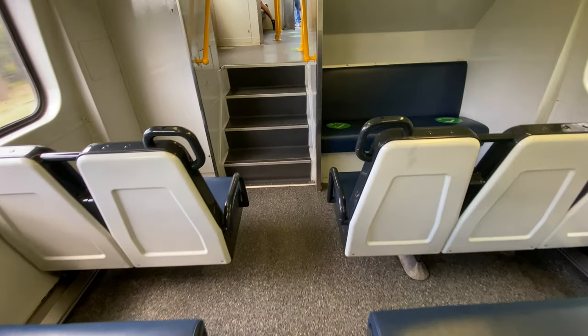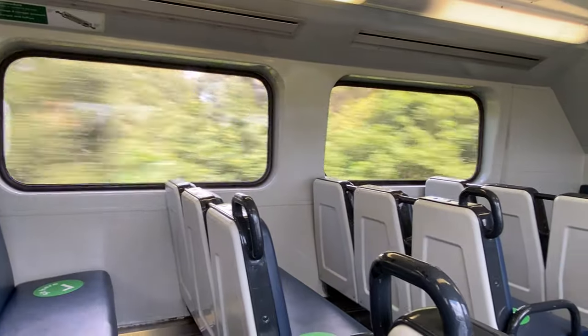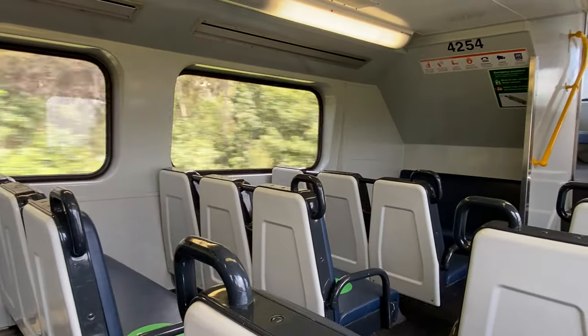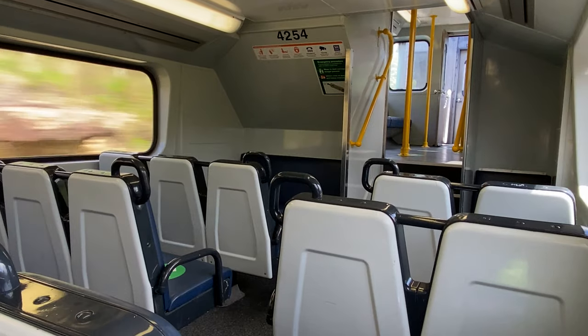Now there were about 250 people on this tour, but the majority of them were in the first four coaches, and also in the rear set they locked the doors to the last three coaches, so it was very difficult to get off at the intermediate stations. You had to walk through to coach five, and there was a reason why they did this, and I'll explain this later in this video.